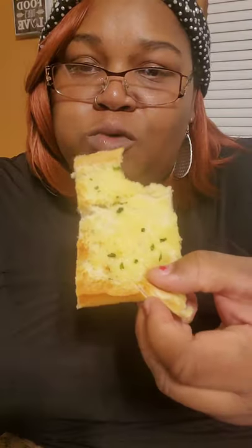They say it's better than the ones in the store box. I'll take that, honey. Thank you, sister. Garlic bread, baby. Homemade. So good. I'm gonna go eat all this. Some will be for lunch tomorrow.